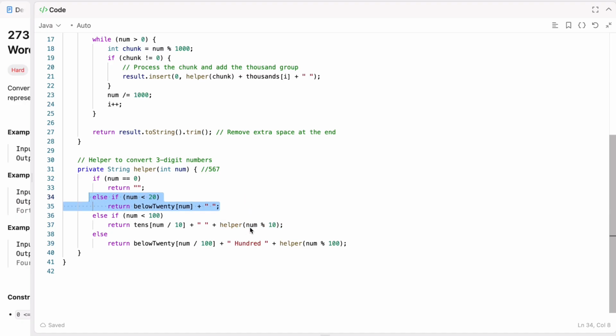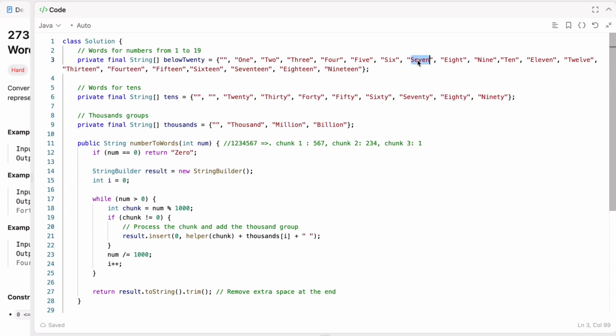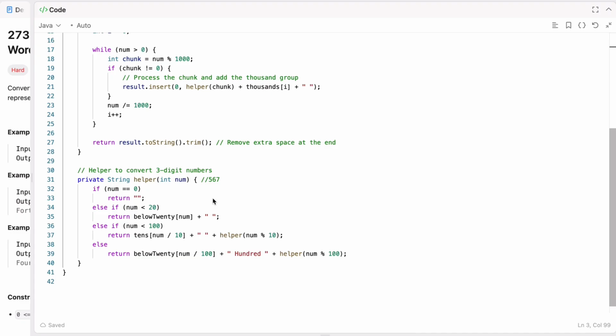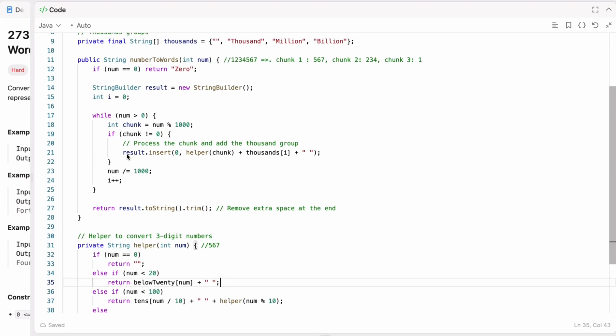You will go here because this is the helper function. You will go again here in this one. So recursively we'll go till it is equal to 0, right? So we'll come here. You will get 7. At 7 what is there? At 7 we have 7, that you will get. Again it will come here? No, it will not come, because we are not calling the helper function again, we are not doing anything. We'll just take a space, right? So what you will get here till the final, if you call the result, in the result what you will have is 567, right?